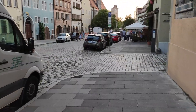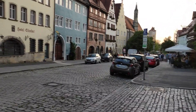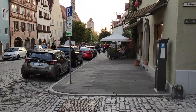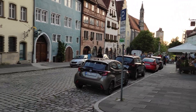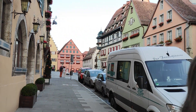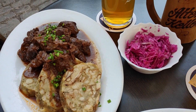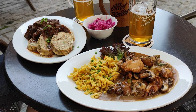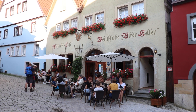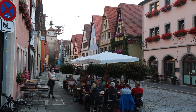Since the Schneeballen weren't really doing it for us and it was almost dinner time, we decided to look for something to eat. There are plenty of traditional Franconian and Bavarian places to find in the old town, and the cuisine is mostly known for warm-hearted dishes — think goulash, bratwurst, steak with homemade Knödel, or Käsespätzle. All really yummy, filling stuff. We had a super delicious dinner at the Alte Kelle — definitely the place for you if you're looking for typical Bavarian food.